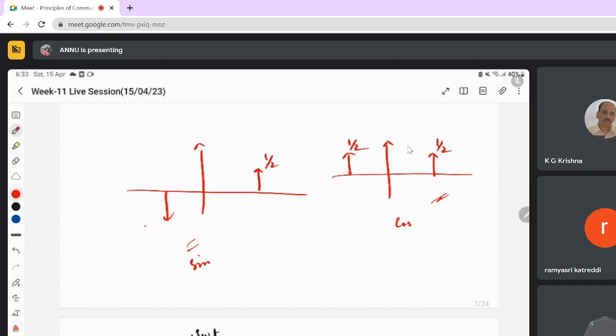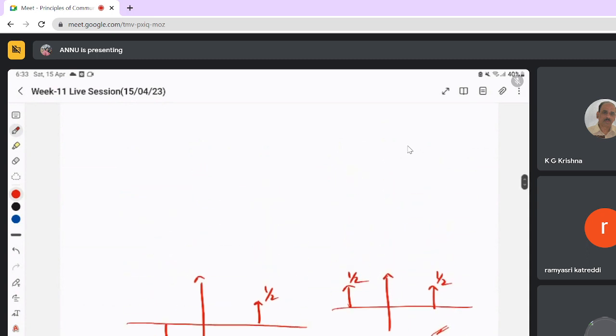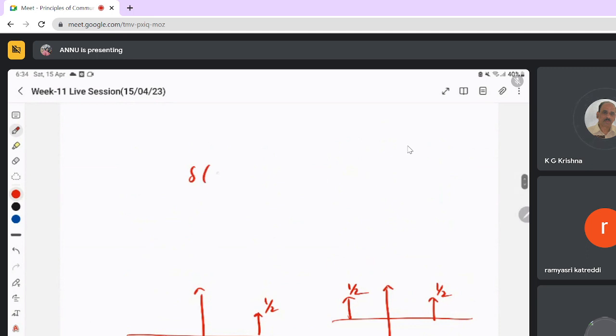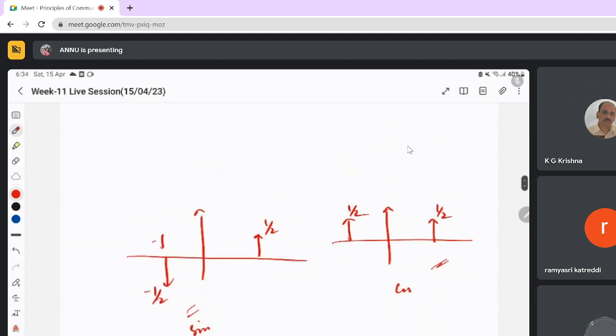Ma'am, excuse me, ma'am. But here in the sinusoidal plot, we are taking care of this angle also, like it is -1/2, phase should be 180, right? Yes, because you can write now this one X of f minus omega naught. No, ma'am, but if we plot only the magnitude of this frequency component of sine, then it will look similar. I'm telling you the individual frequency component. Suppose positive and negative frequency is considered, it is the magnitude at that frequency. Suppose at this negative frequency, you have a magnitude of what? I'm telling you why this is the magnitude spectra, because it is plotting the magnitude at that particular frequency.